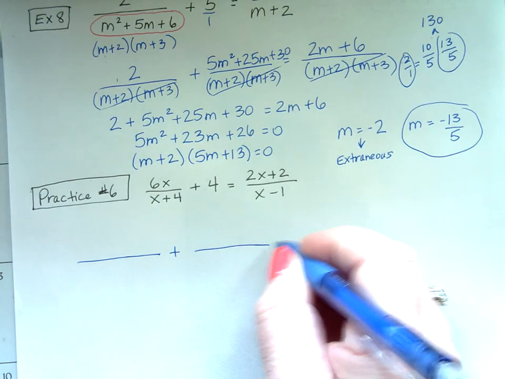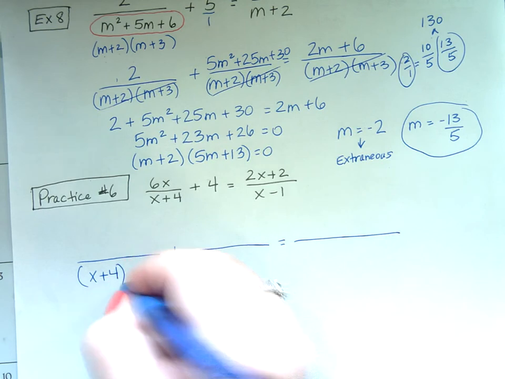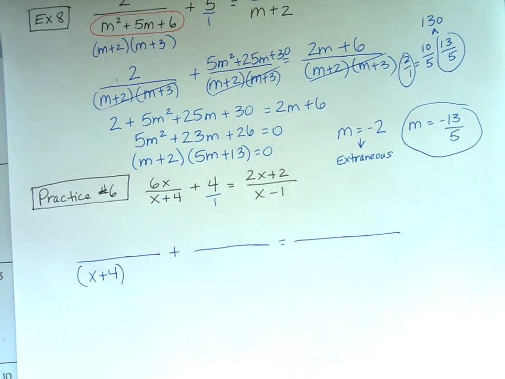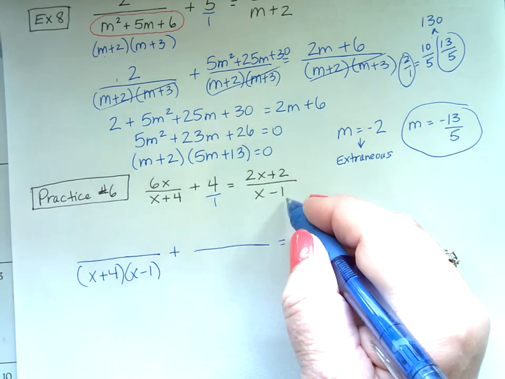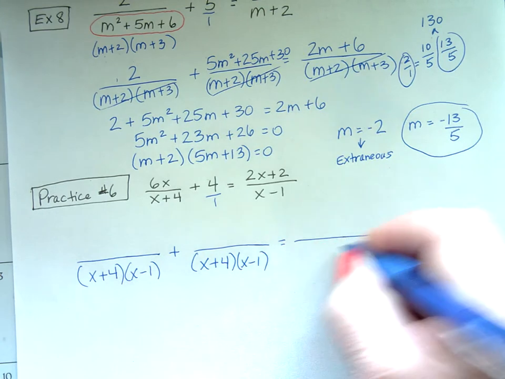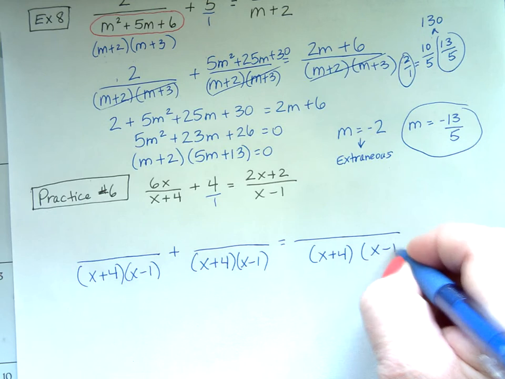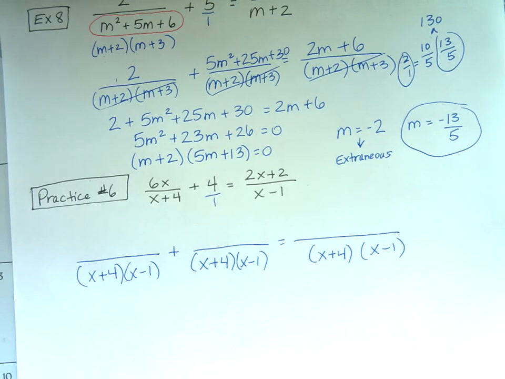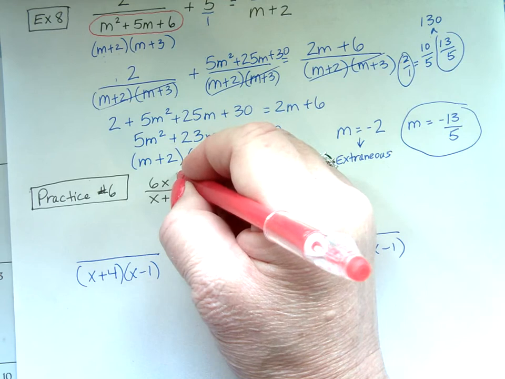I need to have an x plus 4 represented. This one's just a 1, whole number. And I need to have an x minus 1 represented from over here. That's my common denominator, x plus 4, x minus 1. Everybody's got to have the same denominator. And so now I'm doing a comparison deal here. If I have x plus 4 and I don't have an x minus 1, that's what this guy needs to be multiplied by, x minus 1.